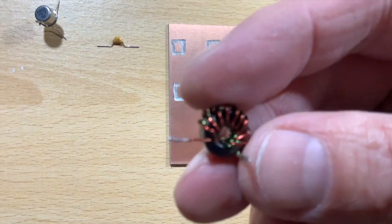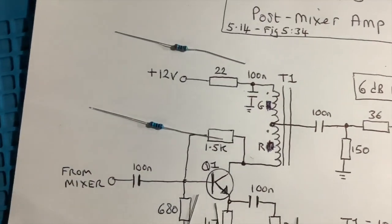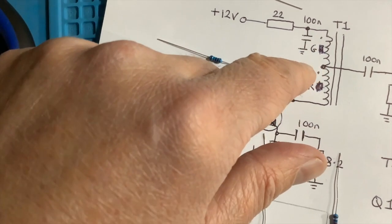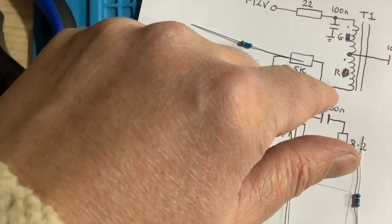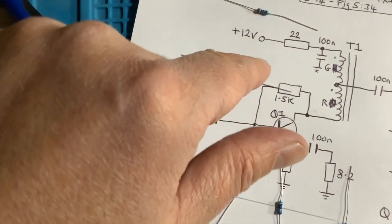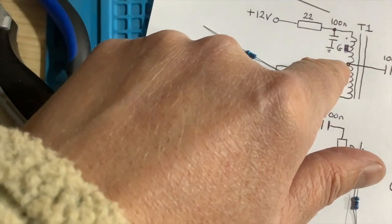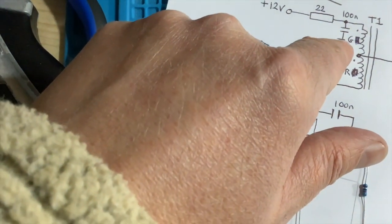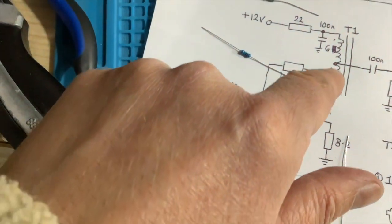Now the advantage of having two different colours is you can see which one goes where, because what's really important with transformers is that you get the phasing right. These dots, and you can't see them because I've been scribbling things out, are phasing dots, so this is the same end. I changed my mind here, but I'm going to start with this being the green wire and this the red wire. If you look at it, the power supply comes in through the top green wire, but the bottom green wire connects to the top red wire. So the bottom green goes to the top red, and the bottom red goes to the collector of the transistor. So that's what you do.